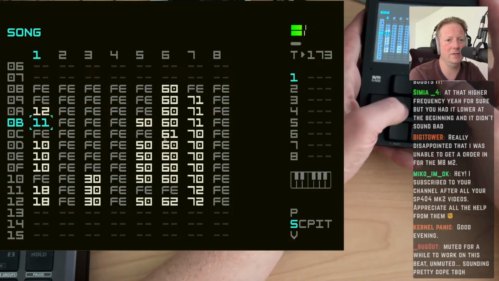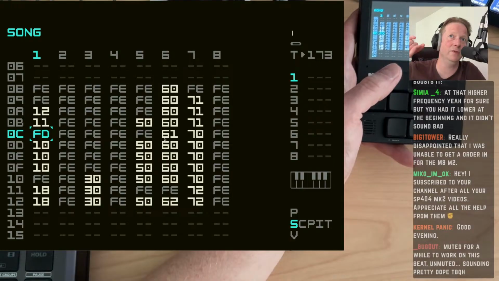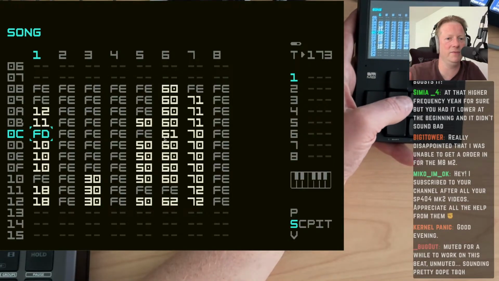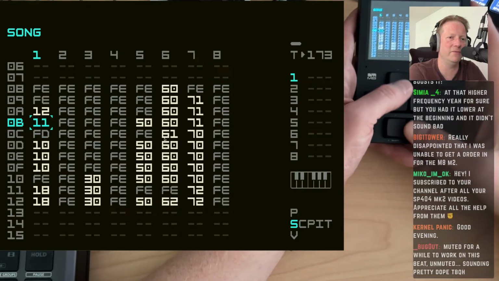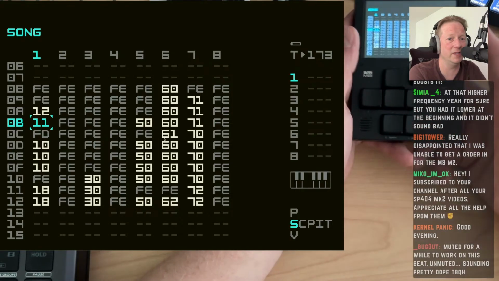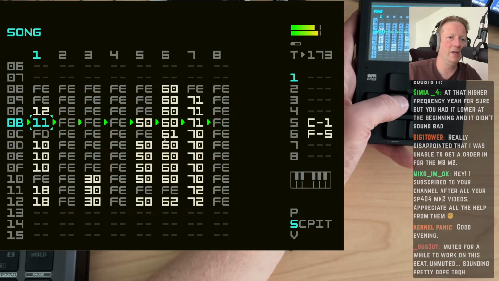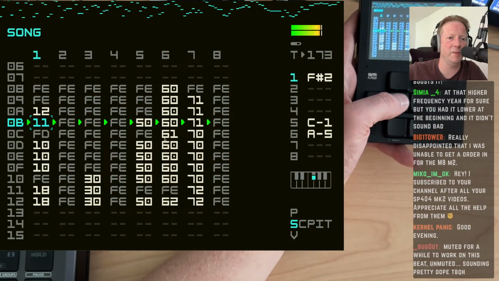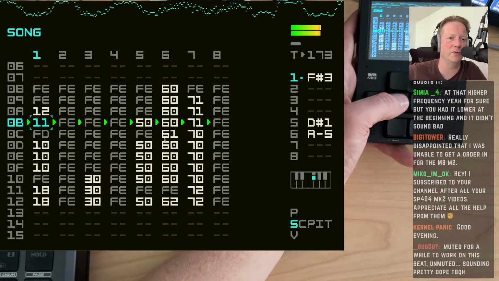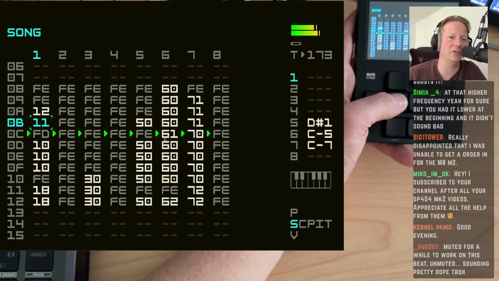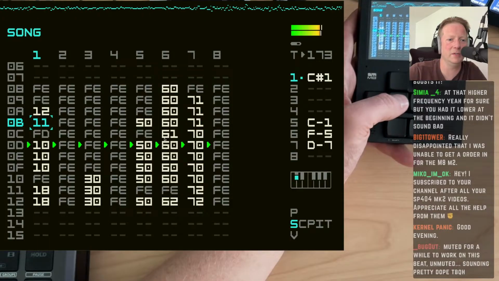This is where I need to probably drop an FD, because what's happened is it's picked that re-trigger, and then it's just continued into the next 4 bars. We don't want that to happen. Then the FD, because we're sending an off command, basically says okay, you can do the roll, and then it just makes sure that if there is something carried over for note information, it stops it.